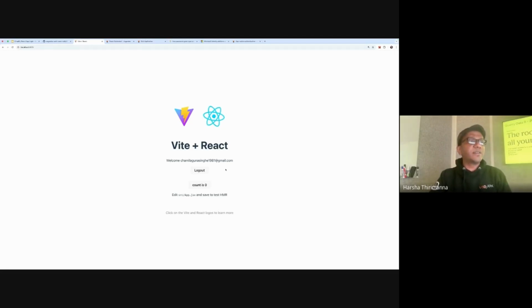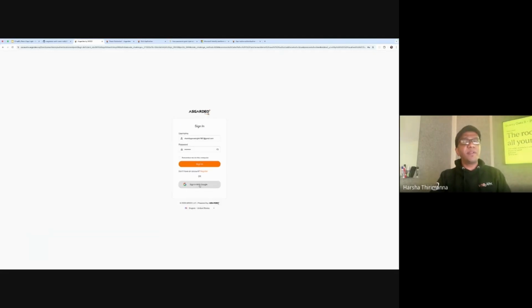So when you log in from the social login, what happens when you click on this? It redirects to Google, and when we provide the credential to Google, it redirects back to the identity server. Once it authenticates, it redirects back to the identity provider. And the identity provider, this middle identity provider, brings all the user information from Google, all the user attributes.